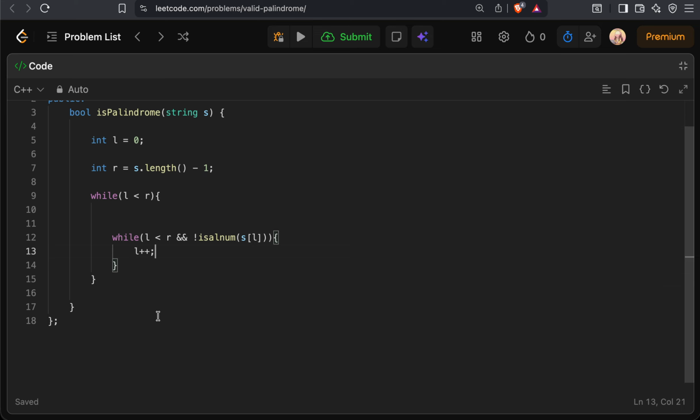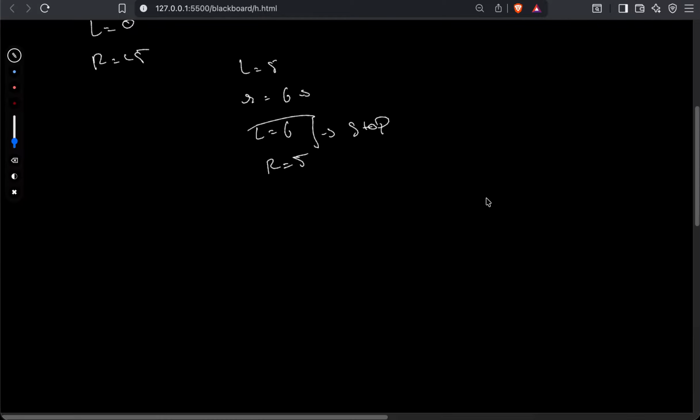See, the problem says ignore spaces, symbols. The problem says ignore all of these things. Okay, and for that we are going to use isalnum, meaning is this a letter or digit, if not skip it.